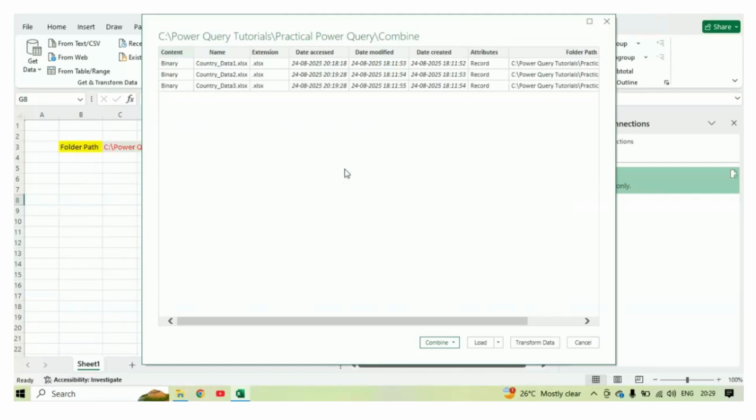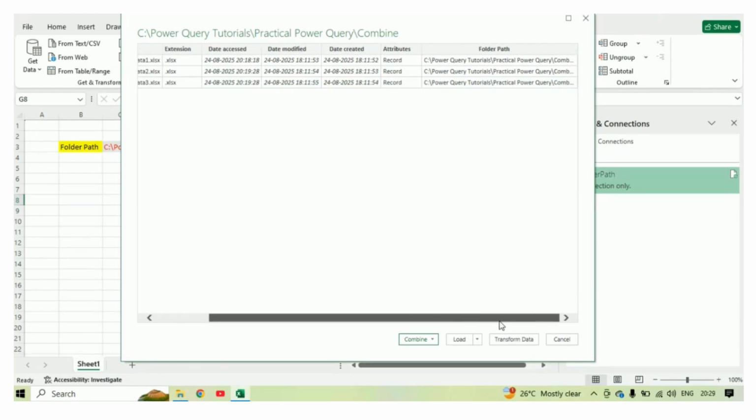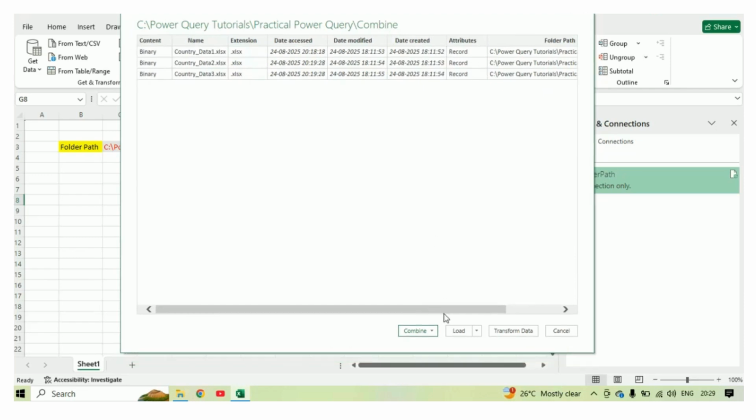Once I do this, I've got the folder, which shows a snapshot of my folder where I've got 3 Excel files, country data 1, 2, and 3, and all the characteristics of these files, that is date accessed, date modified, etc., and also the folder path. I have a set of options here about how I can combine. I will choose the combine option, and click on Combine and Transform Data.